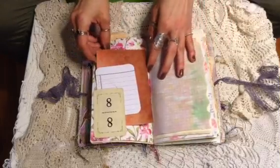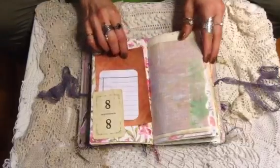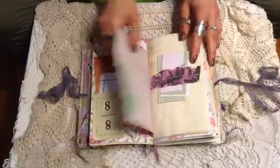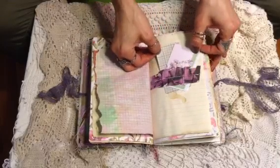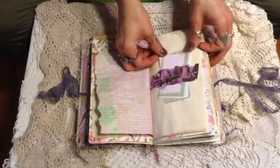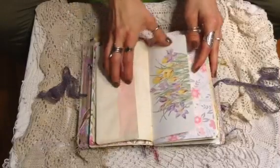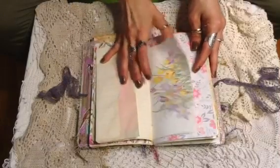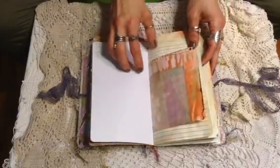Piece of pattern paper. It's one of those cards sewed on. A couple journal cards. Graph paper. A little belly band with more journaling cards. Flip out. Out of a cool gardening book that I found. Pattern paper.